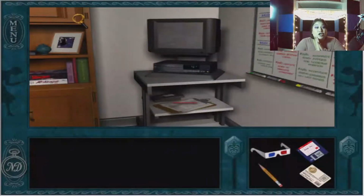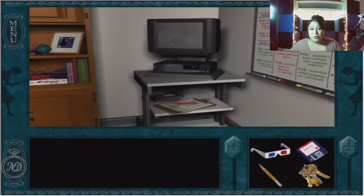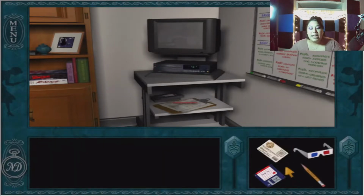Okay, so that's going to conclude our part 13. We went in at night. There's no room that we need to really look into besides the director's room. So just remember, when you go in at night, save before. Go into the first room that you see to restart your time, because if the guy finds you, you're going to be pushed back to your last save. So go into Rory's room, it's the first door, reset the time, and then head over to the director's room. Remember, in order to get into the rooms, you need your card, and you just use your card on the doorknob. That will allow you to get into the room.